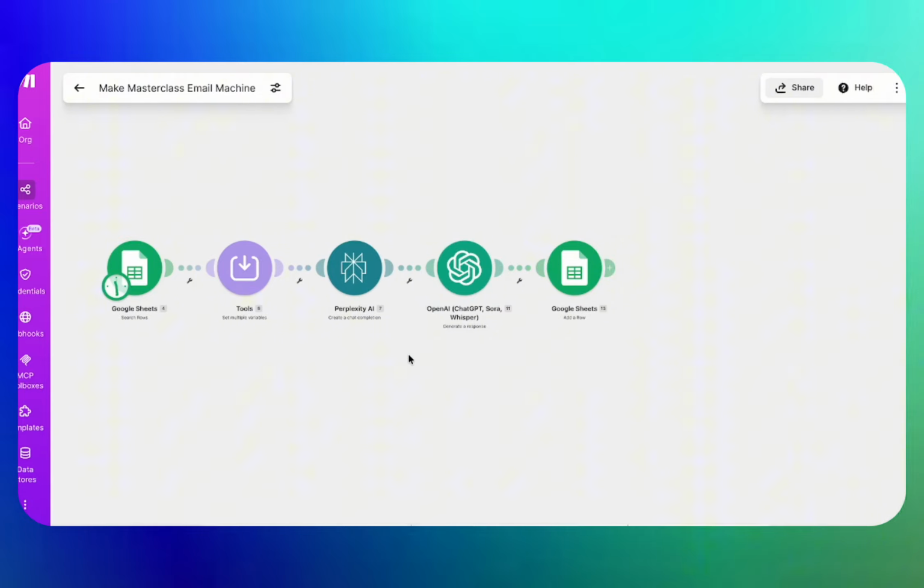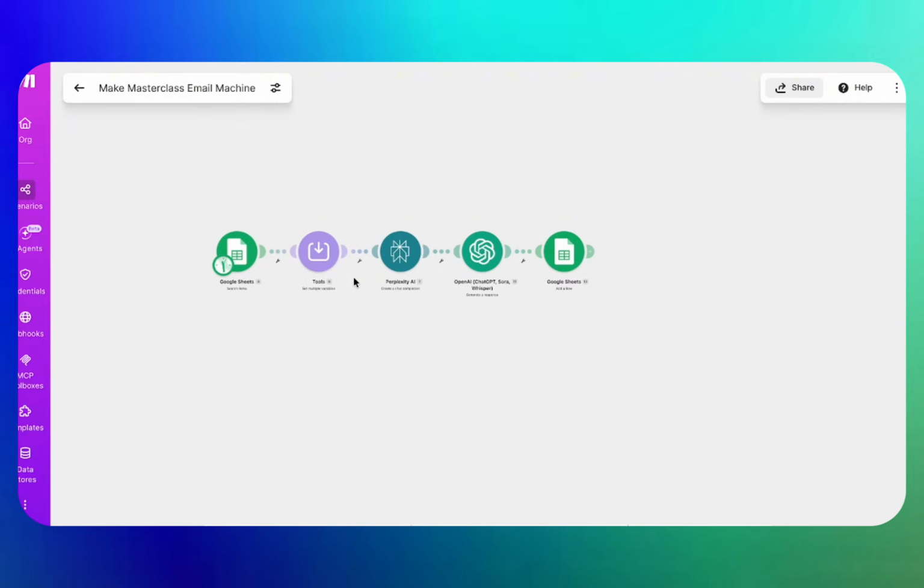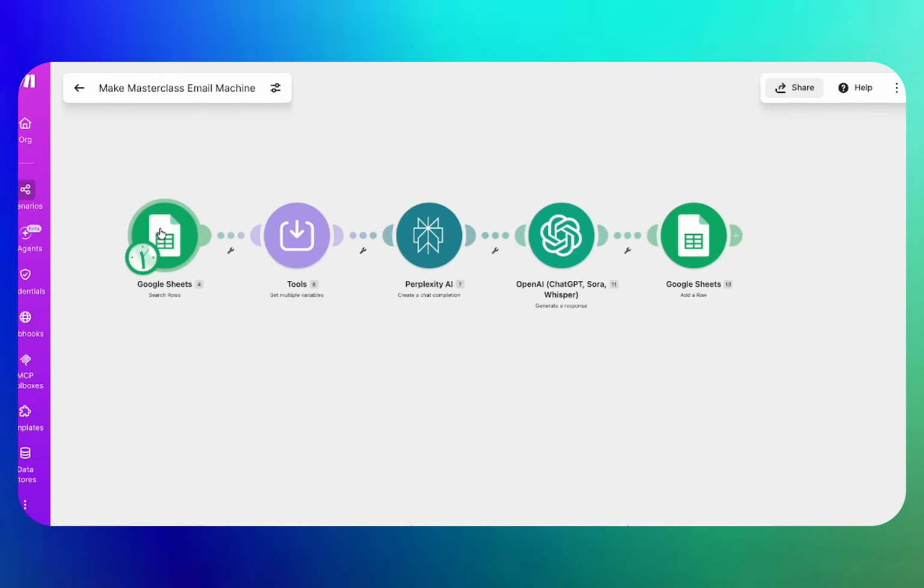So these are the use cases, these are the simple automations you can copy. Either you can copy them and sell them, of course, to some businesses, to some, I don't know, online coaches, whatever, or you can use them yourself to generate a pretty solid and personalized email to help you with outreach.